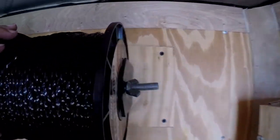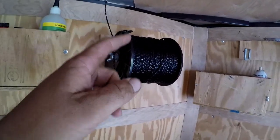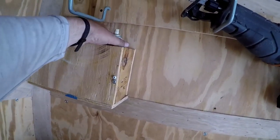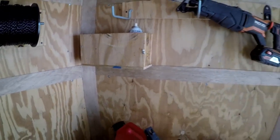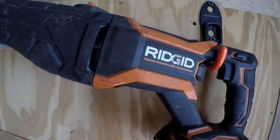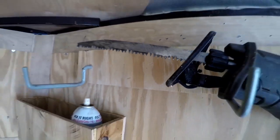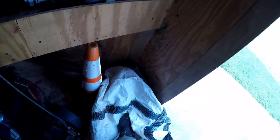I got my Black Diamond .095 line. Love this stuff, and thanks to Southern Style Lawn Care, he had given me this spool holder a long time ago. Got another box with some, you know, PVC blaster stuff. You put different little tools in there. I got my Ridgid Sawzall, and I got like a wood pruning blade on it, so that works really good, you know, for chopping up sticks and then putting them in these bags.